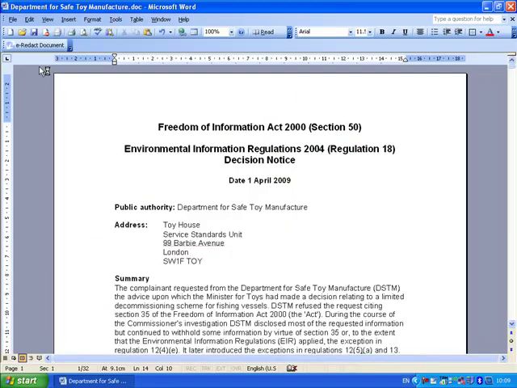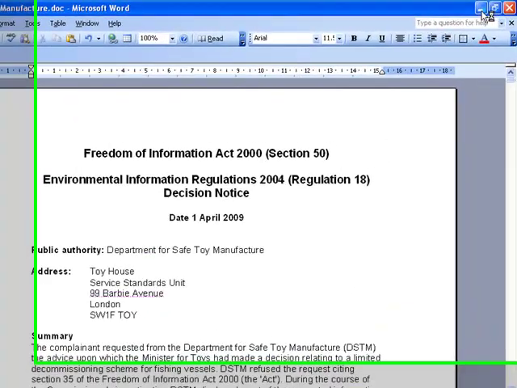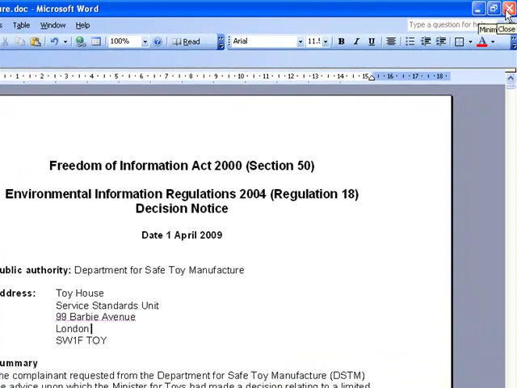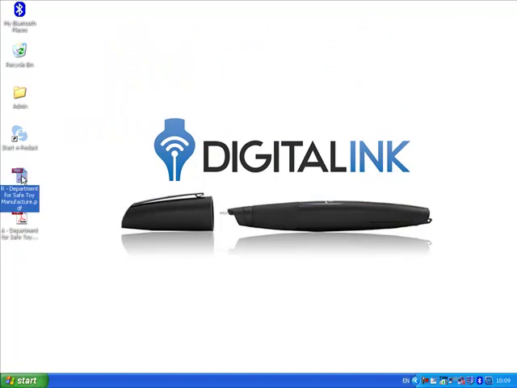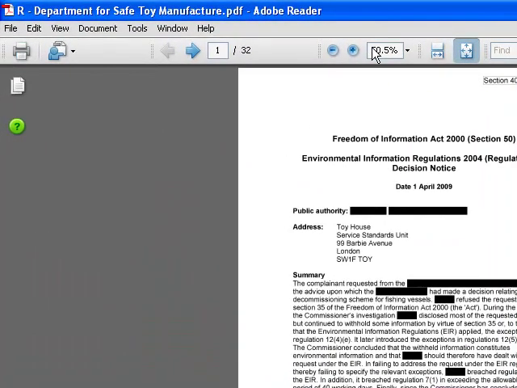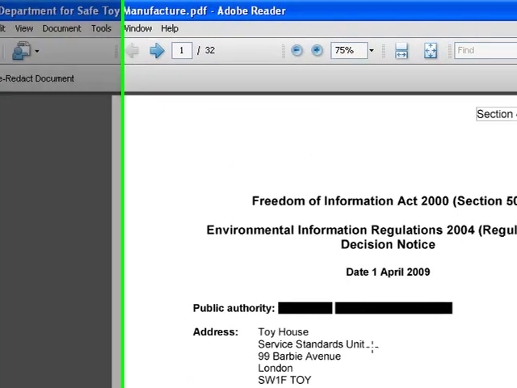So we're back now in the original Word document. That remains untouched, so we'll just close that down. We can then have a look at the redacted copy, and here we see it's redacted the content.